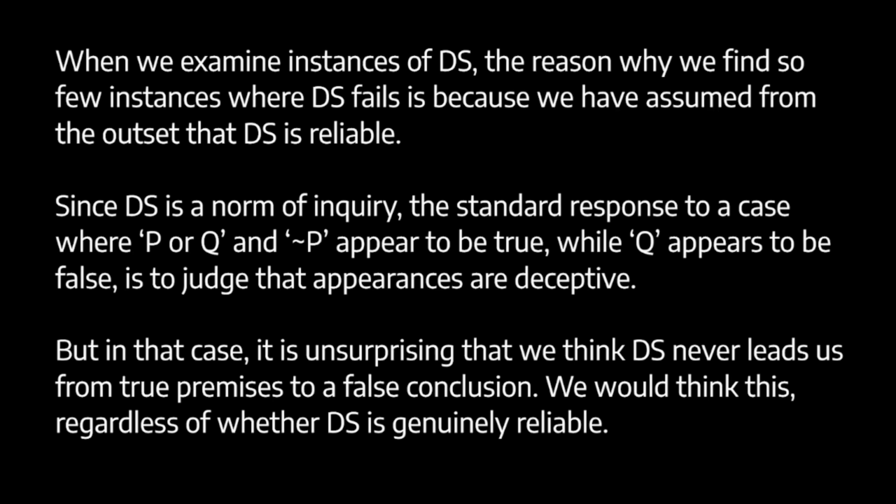By analogy, suppose that there's a community where it's a norm never to hold beliefs that are inconsistent with the Bible. Whenever an argument is proposed where the premises are apparently true and the conclusion is apparently inconsistent with the Bible, the norm is to adjust that assumption about the appearances. So the norm is to say, well, actually, it must be that one of the premises is false, or it must be that the conclusion has not been interpreted correctly.